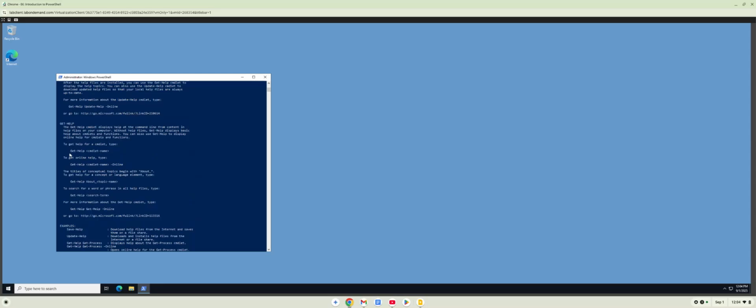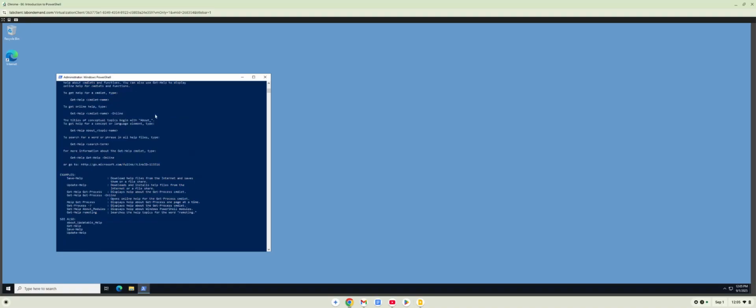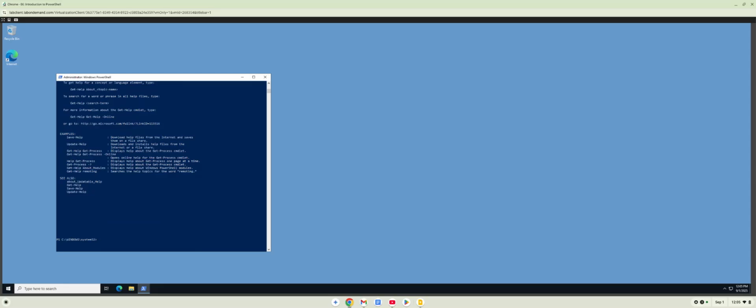It shows us that we can use Get-Help with other cmdlets, which will give us different arguments that we can use with cmdlets to perform different tasks. For example, here there's Get-Help and Update-Help, and this would populate different ways in which you could use the update feature on the Windows platform, in order to do certain updates, or if you wanted to schedule updates, or things of that nature. So that is Get-Help.